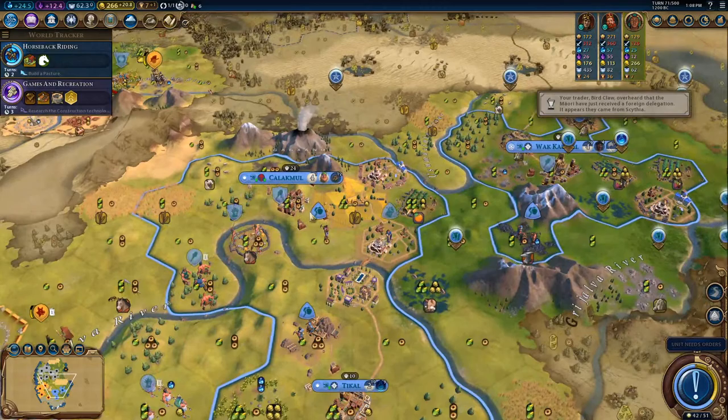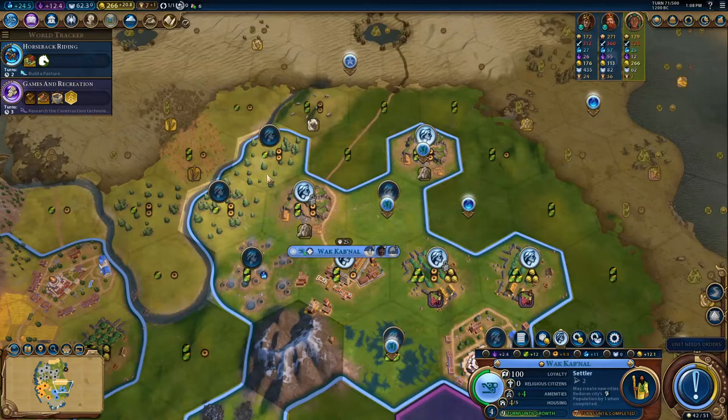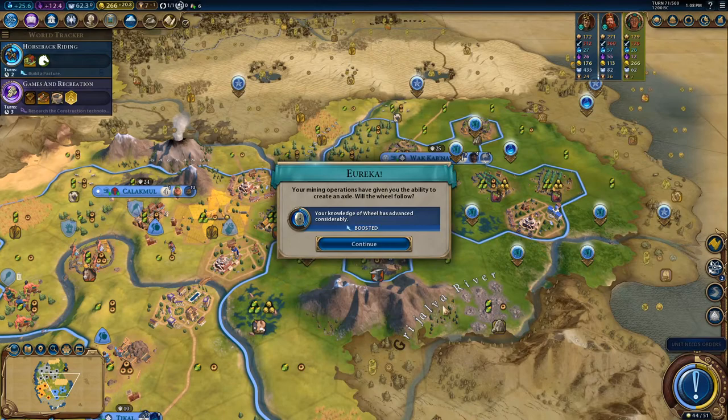What are we working on this? This one just does not have a lot of production. I could chop those out for these settlers too, and I think I'm going to do that. All right, that gives... We are 7 shy.